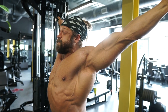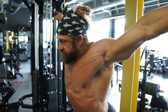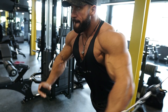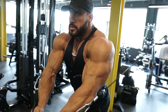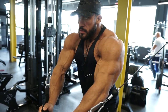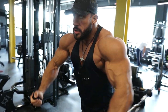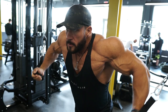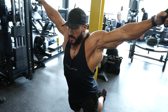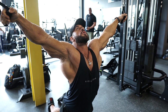Looks like a torture device, kind of. I mean, everything in this room is a torture device. It's kind of the point of the gym. Masochist? I am a torture device. All right, quick reps, come on. That's it. Come on. Big stretch, like that. So great. And I'll do more reps after that.